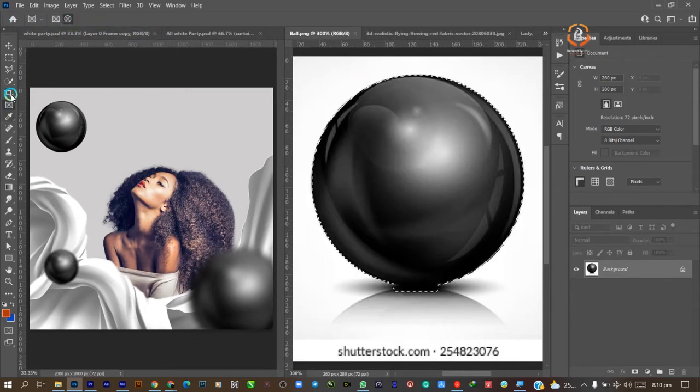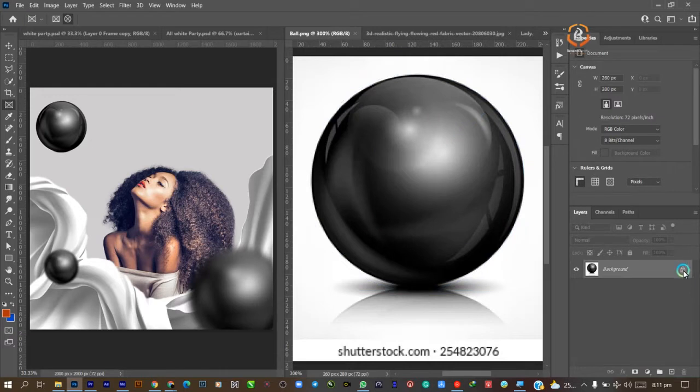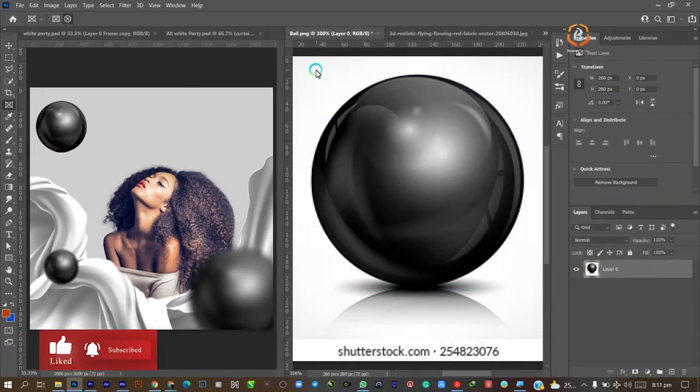Don't forget that for each of the tools you are choosing here, we have the attributes on the option bar. So I'm going to use this elliptical frame, then I'm going to deselect this particular selection, and draw a frame on top. But I have to unlock this particular layer before I create a frame so that it will have an effect on that layer.